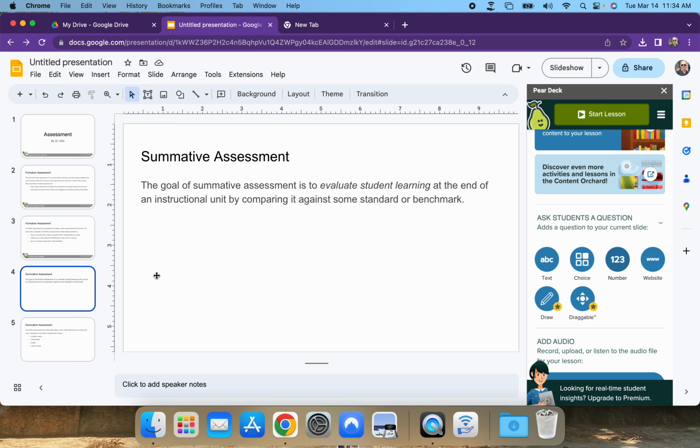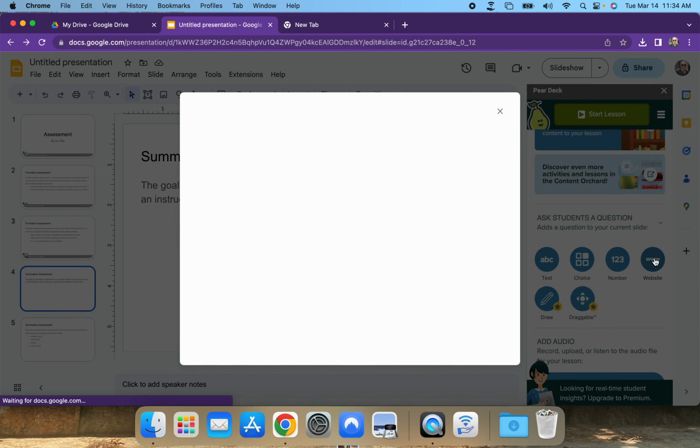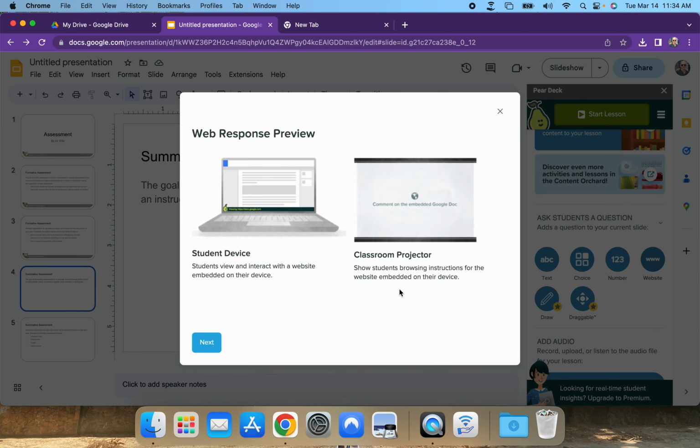Then we go on to the goal of summative assessment, which is to evaluate student learning at the end of an instructional unit by comparing it to some other standard or benchmark. At this point, I could insert some form of website that shows different types of formative assessments.